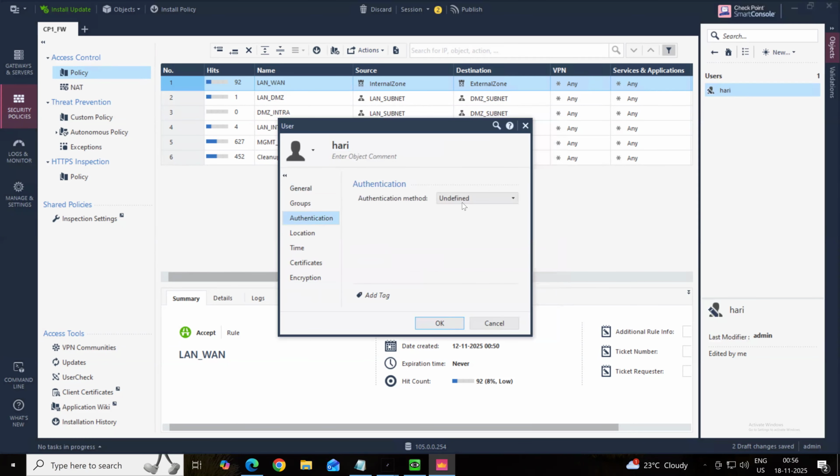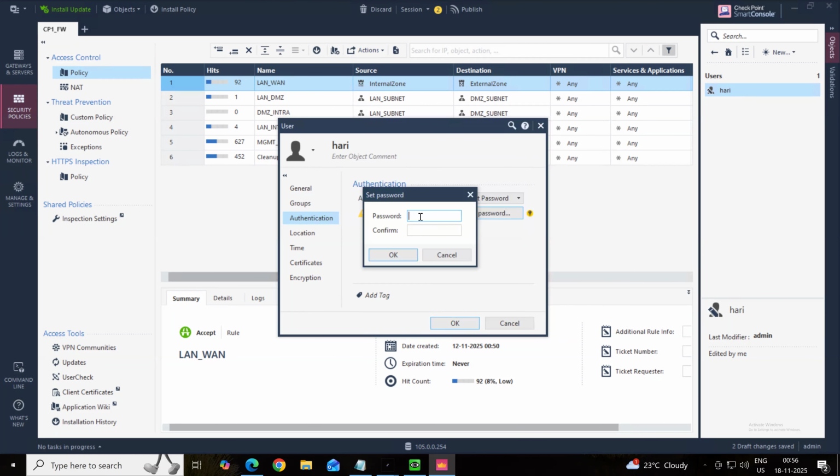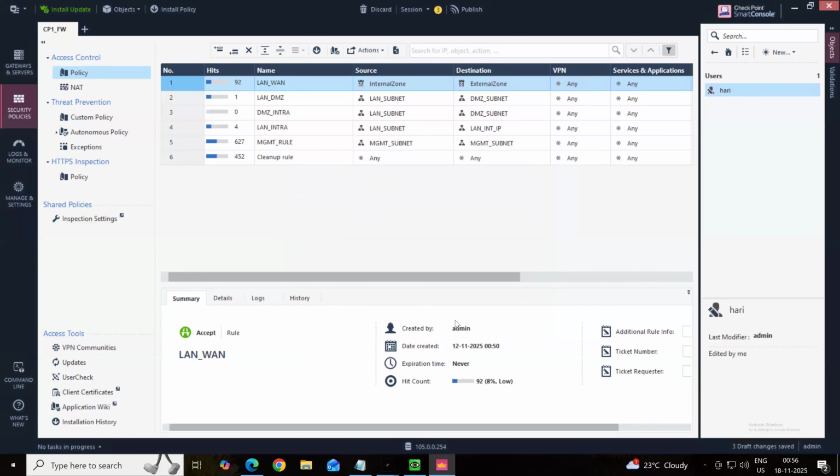I'll go to authentication and I'll define checkpoint password. I'll set a password here as admin, anything, capital A, small p, @ 1 2 3 4 5. I give a password, say OK. Password has been set now.